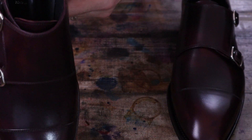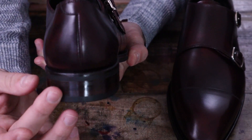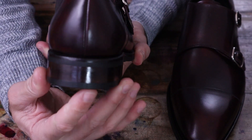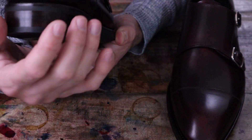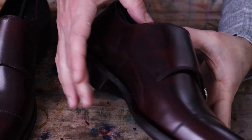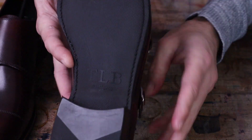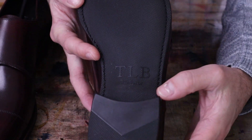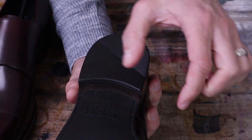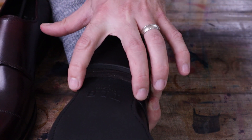It doesn't take away from the look. Sometimes the rubber sole can be kind of bulky, but this looks just as slim as their leather sole offerings. Always impressed with how trim the heel is — they really keep the leather uppers and this heel block really tight and slim. These do have a pretty trim waist on them, not quite as slim as their Artista line, but still quite slim here in the waist with a nice bevel to it.